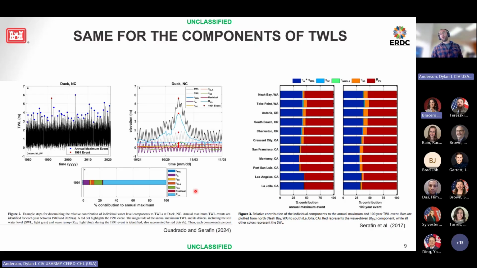And over on the right-hand side, I'm showing this same kind of bar graph way of looking at the relative contributions to a particular extreme. And I'm showing that along the entire West Coast, mostly as a way of emphasizing that, when we spread out and look at the large scale, there's a longshore variability, and there is some relative dependence on all of these different water level components adding up to making our potential events that we need to care about. And ideally, we need to be able to model all of these as we move off into the future.